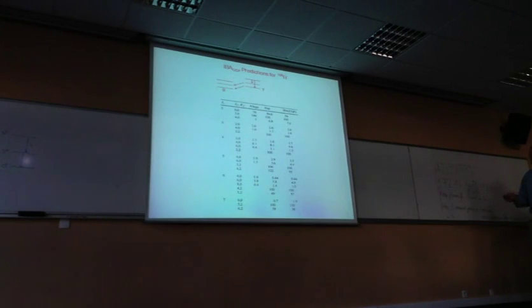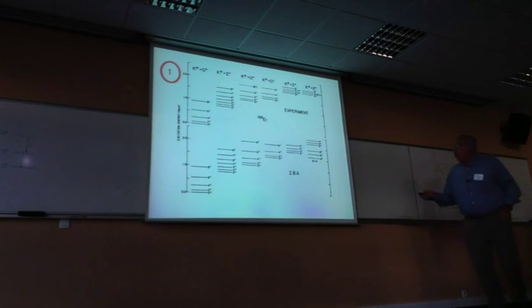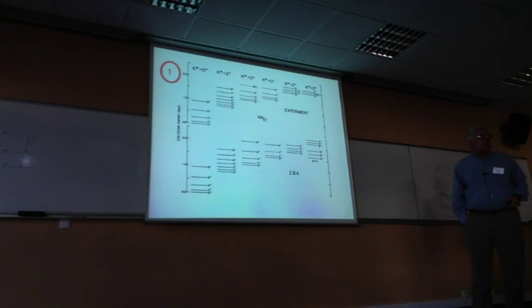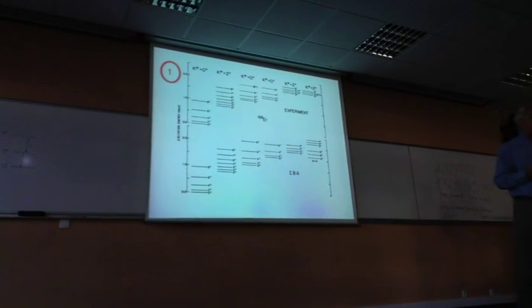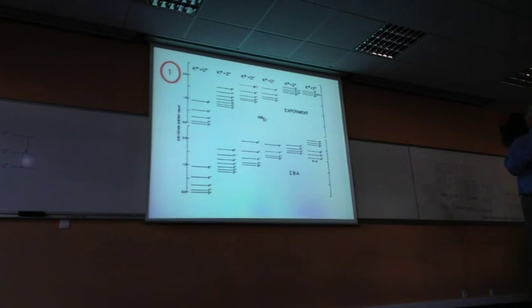Now let me go back for a moment. What I just showed you was a whole bunch of energy levels, and I showed you the transitions, the BE2 values within the gamma band and from the gamma band to the ground band. I have not yet shown you any transitions for this band or this band, and there are three things I can say about those. In the SU3 limit, and I'm not sure that anybody talked about this, the selection rule is that you get transitions between these two bands. In the geometrical model, those transitions are forbidden because this is a beta vibration and this is a gamma vibration, and the E2 operator can only create or destroy one phonon, so it can't both destroy a beta vibration and create a gamma vibration. And so those are forbidden.